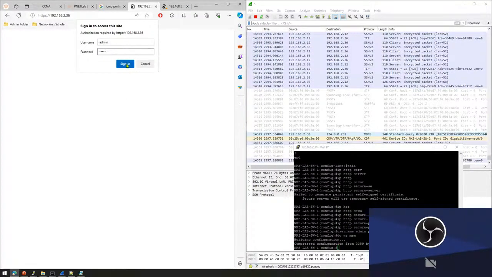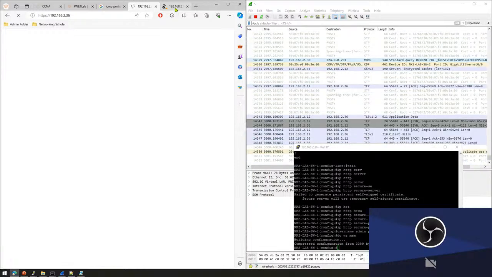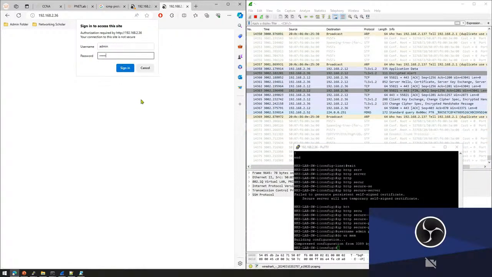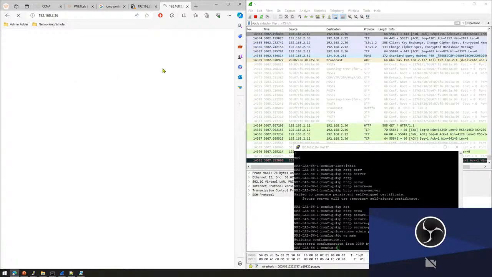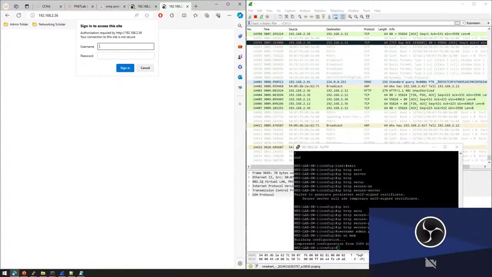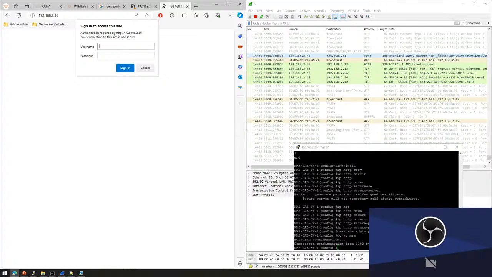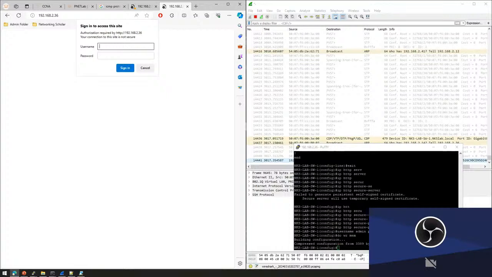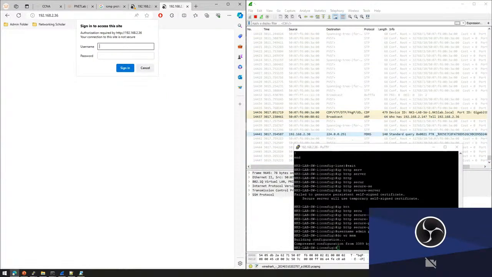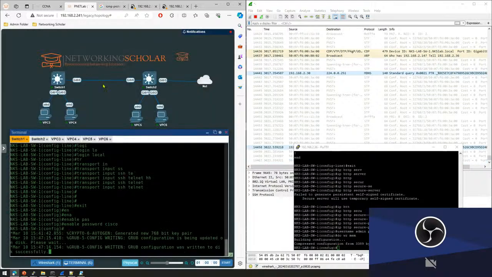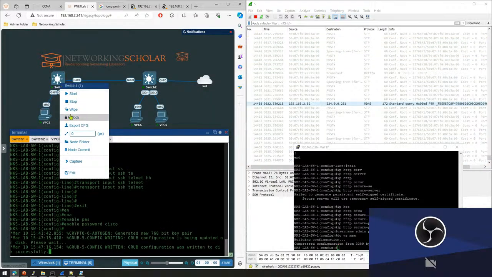Username, password. It should work, but I don't know. I think we have to restart the switch, and let's wait how it is working. Basically, whenever you are going to start, it will definitely be starting. Okay, so maybe there is an issue with it, and because of that reason it is not allowing us. Let me restart the switch. Sometimes you will face a similar kind of issue.